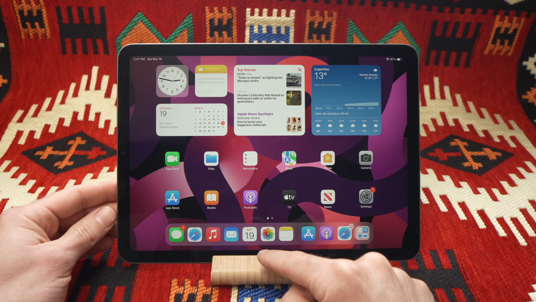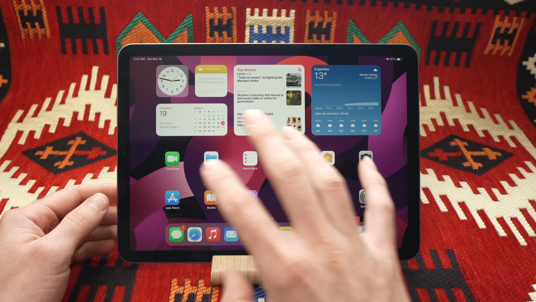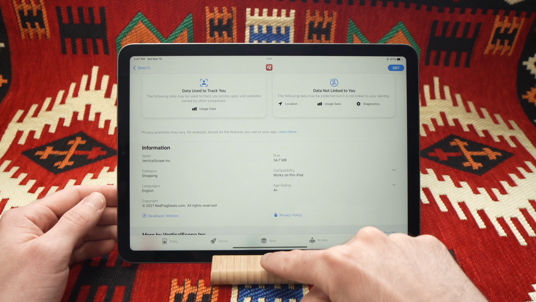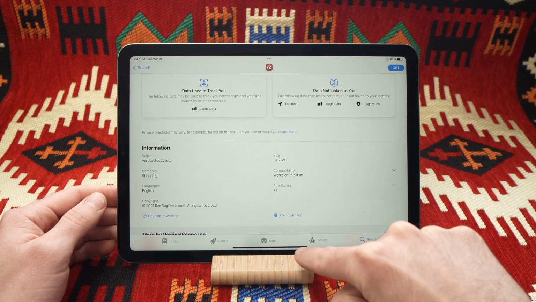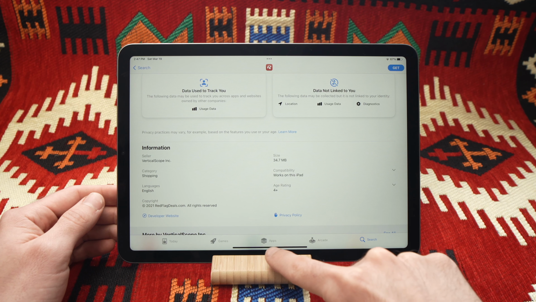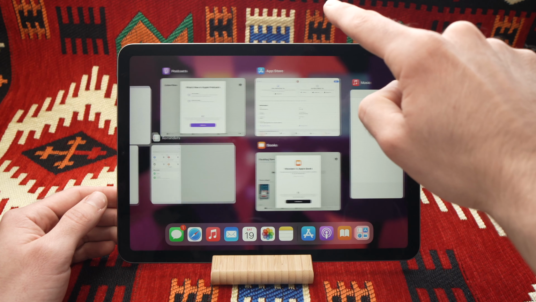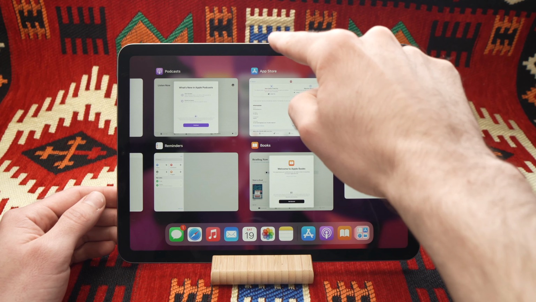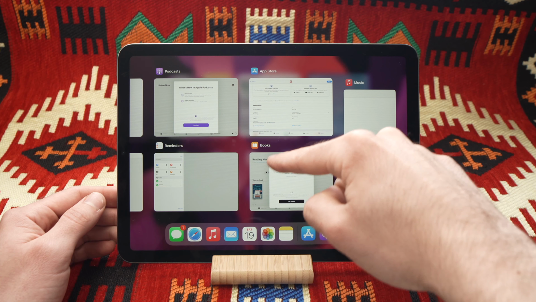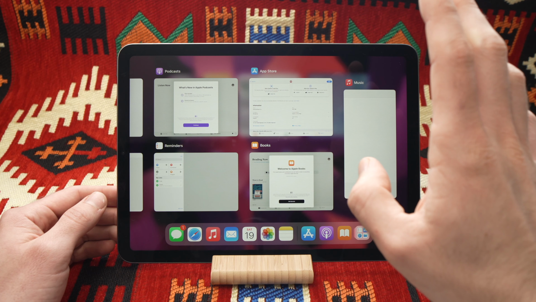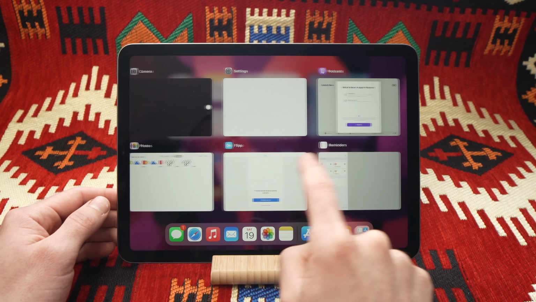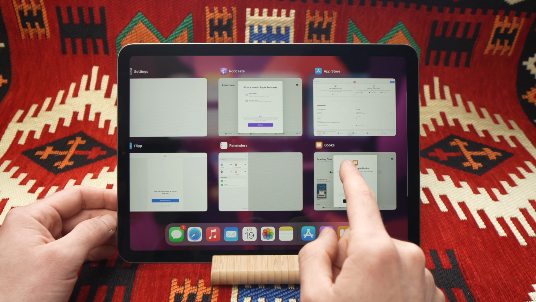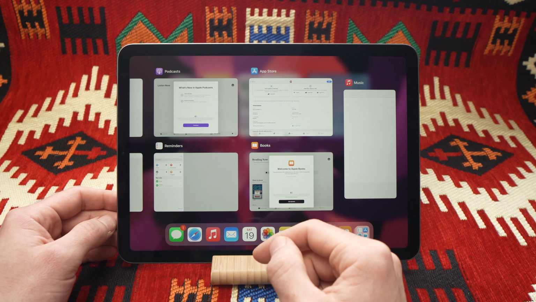Well, it's very easy. All you have to do is, whatever you are on your iPad, you can even be using, let's say, an app, you just need to swipe up from the bottom here where you see a line. So I'm gonna swipe, and you don't need to swipe till the top of the screen, just till the middle of the screen, and then release. And here you're gonna see all the apps that are open in the background, and there can be many of them. To close one of them, it's very easy.